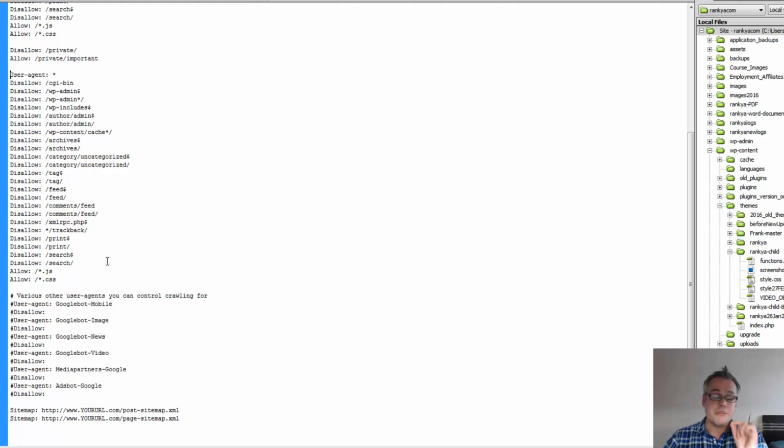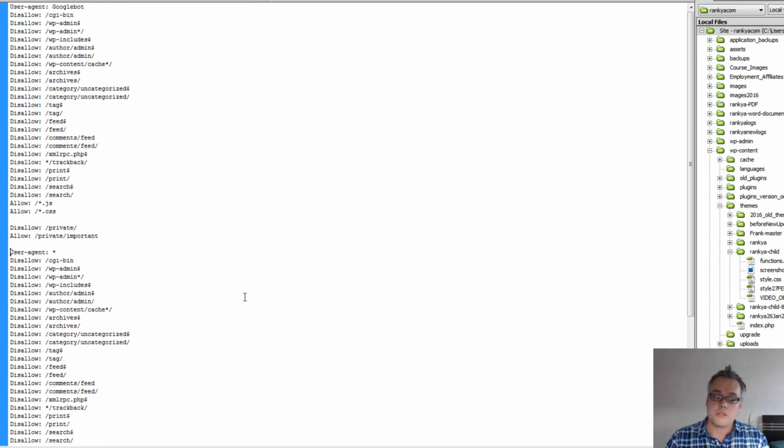Now you have to be very thoughtful when you're using this file, because most website owners who use WordPress or any other type of content management system, they use this file, they end up seeing parts of their website shown in Google Index.